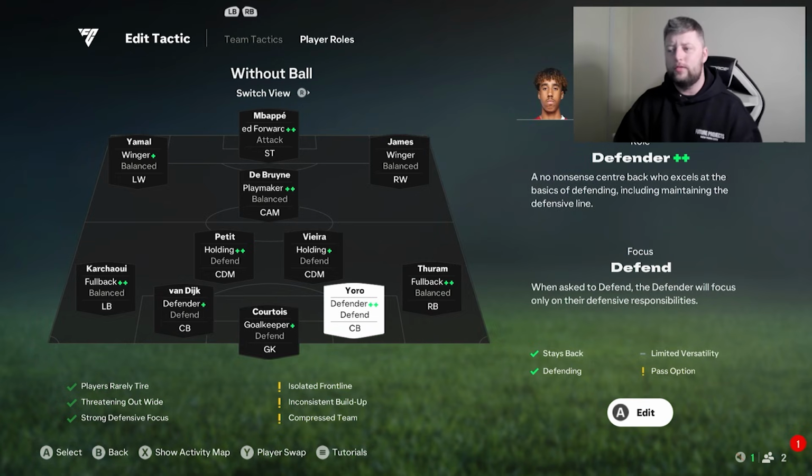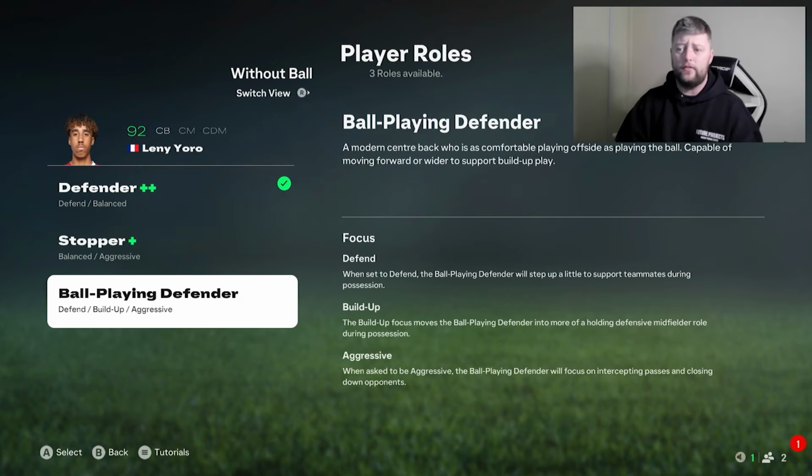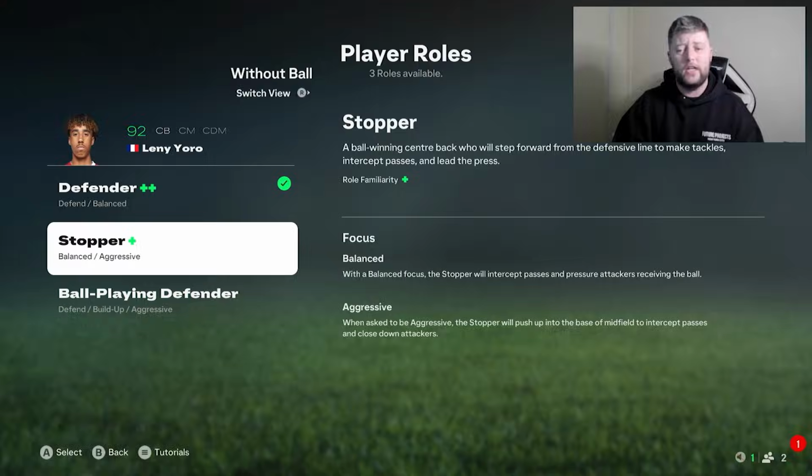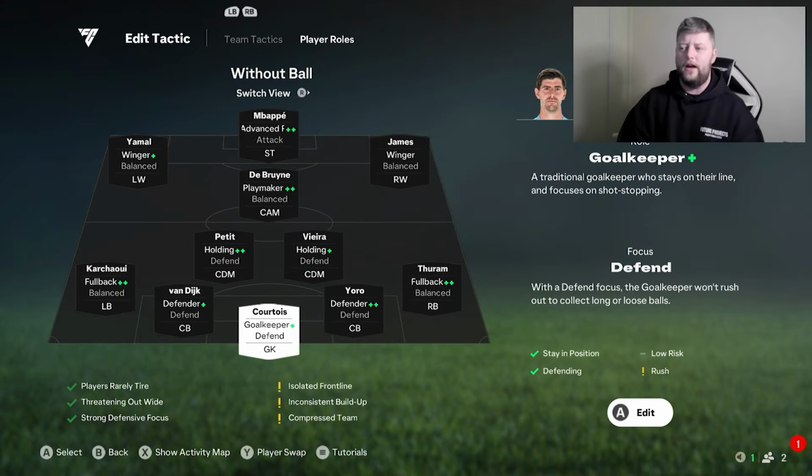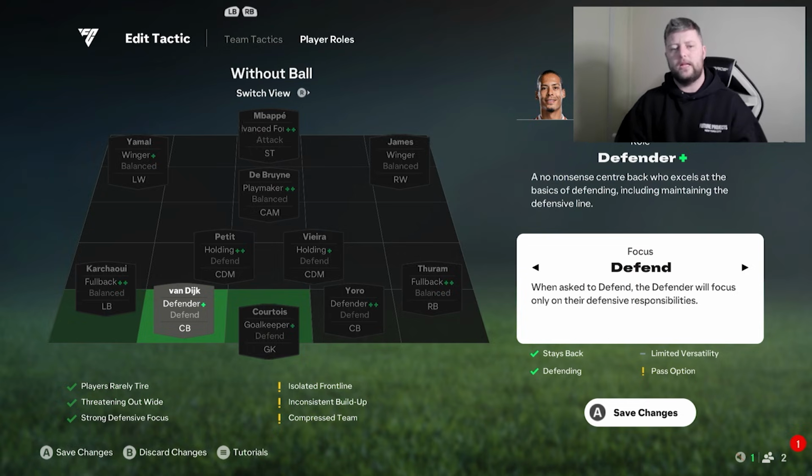When it comes to the two centre backs, again, people might kind of go with the ball playing defender, maybe even a cheeky stopper as well, but for me, it is just defender plus and defender. I want these two to roam in the middle of their box, and that's it.